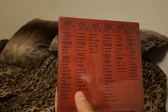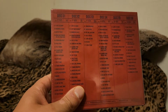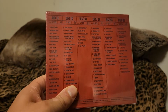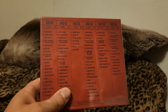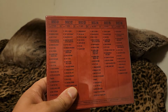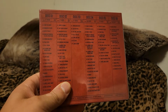I was going to buy this in California years ago at a local record store there. Funny enough, it just sat there at that store for years. Each time I would go, it'd still be there, and it'd have a note attached to it that someone had stolen the booklet that came with this. That's how I knew it was the same copy. That CD set sat there for about 2 or 3 years, as far as I know. Finally, someone, I guess, came along and bought it. Maybe they put it on discount.